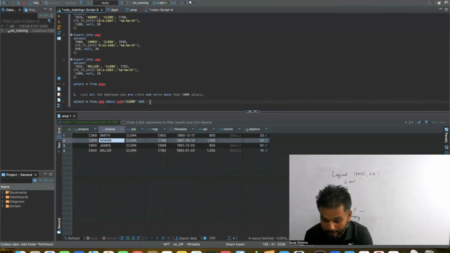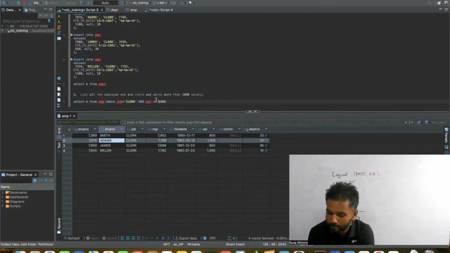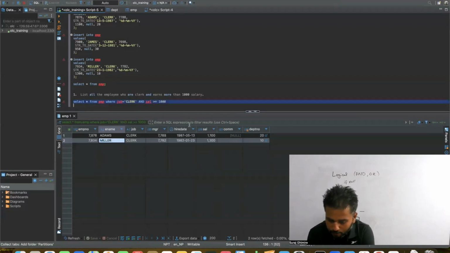Now my condition would be and my salary is greater than 1,000. Okay. When you say more than 1,000, but even if somebody is getting 1,000 and I want to consider that, then you should say greater than or equal to. Okay, so let's run this. Now you got the list of all the people who are making more than or equal to 1,000 as salary, right?